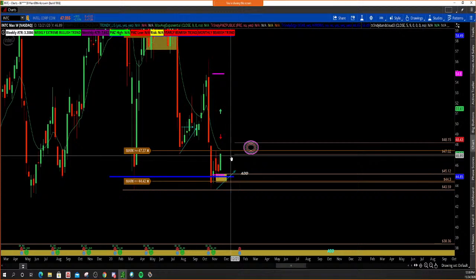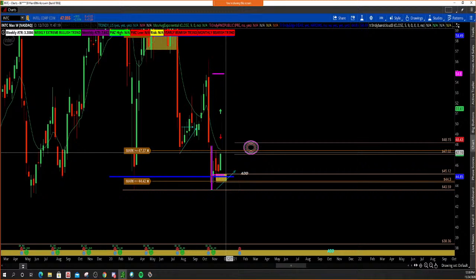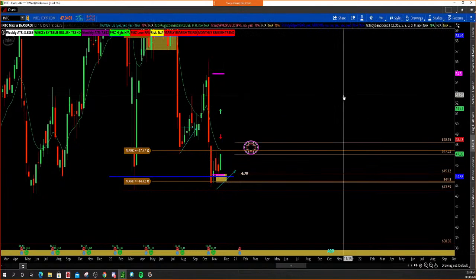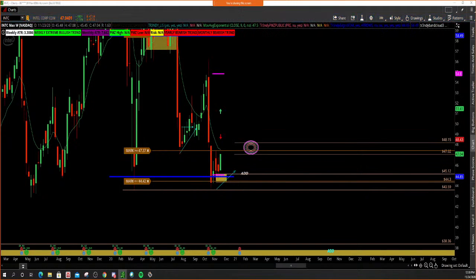So from here, you could see right in here, this is where I'd expect price to make a cup, and then I would expect a pullback. And then later on, time is the variable. We have 50 plus days. I'd expect a big breakout, okay, up towards around 51. So we're going to hold on. I'm going to hold on to the rest of this, looking for these positions up here to the upside, okay? So very nice trade. Congratulations.